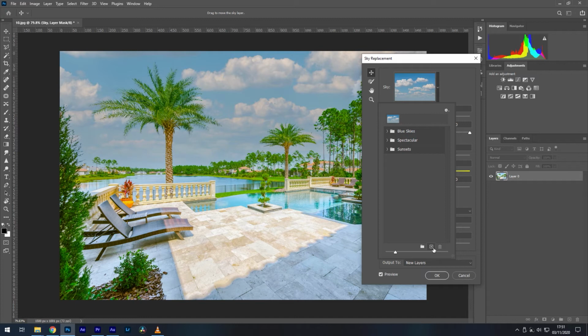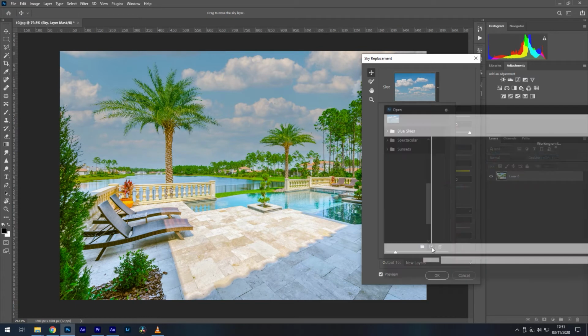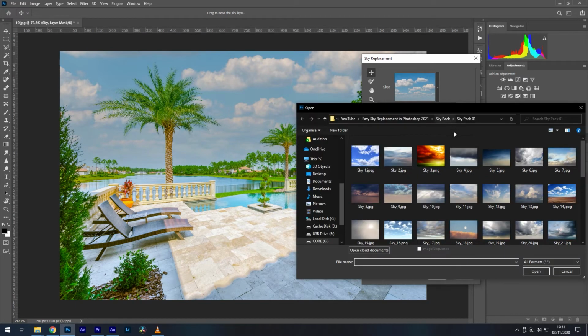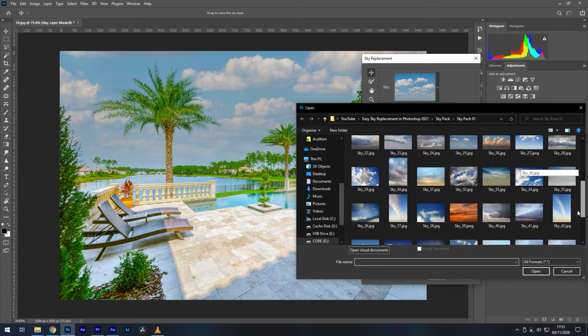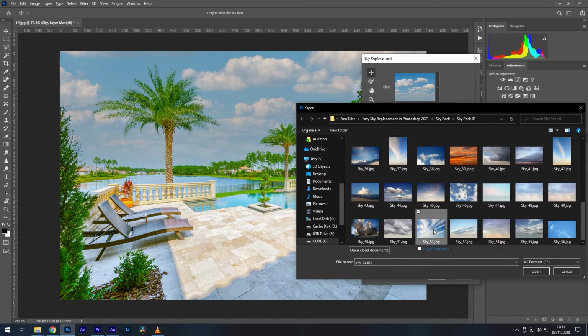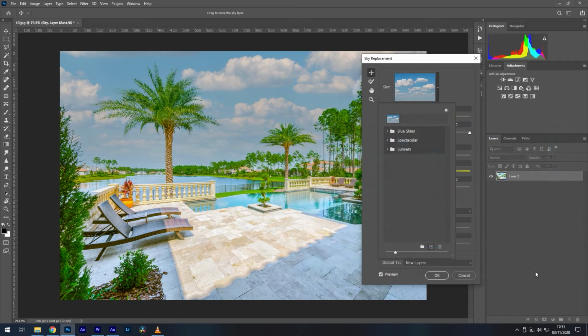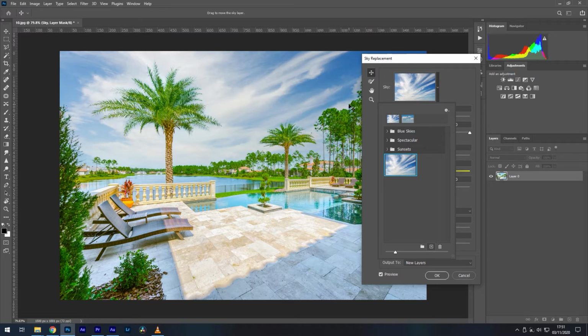With that said, I am going to click this plus icon and add a sky from pack 1. I already have one in mind, which is number 52. At the moment, shift clicking to select multiple images doesn't work, which means this feature will only import one photo at a time. This is likely because Photoshop has to convert the JPEG to a new extension called .sky, so you can easily make adjustments in the panel.